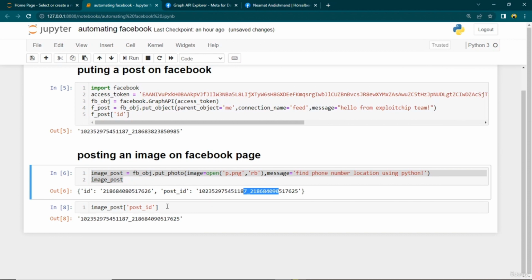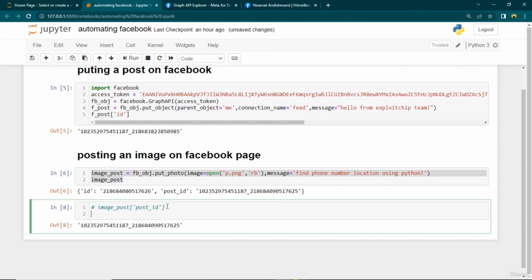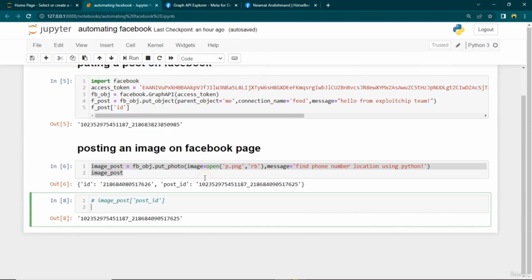So now let's see how to put a comment into that Facebook post. Let's have post a comment. I have Facebook object dot put. We have put comment, and also we have put object. I think put object is also going to work, and you know that put comment is for putting a comment.